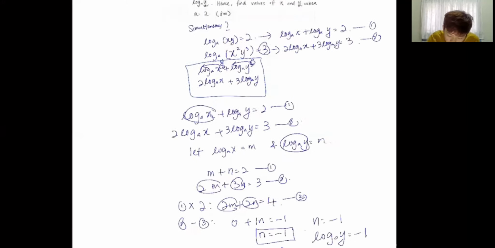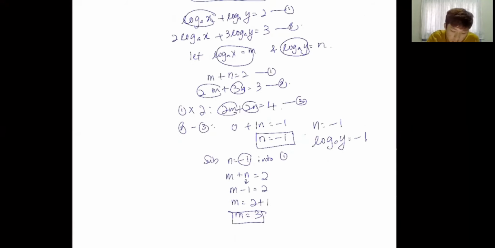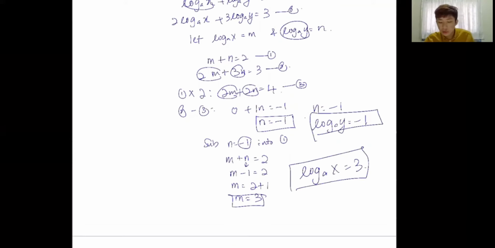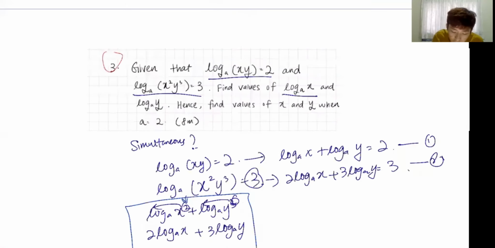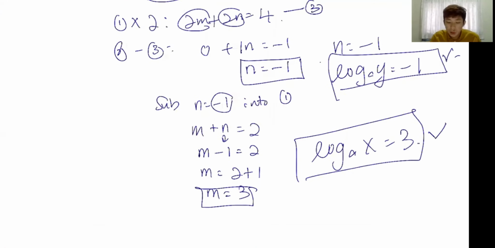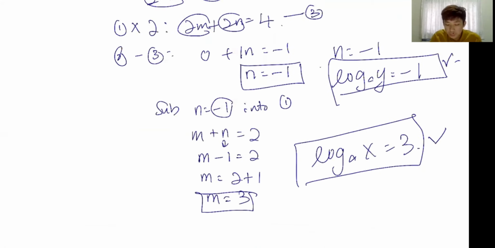M is actually log ax. So what I do is, I replace m with log ax. Now I resubstitute back. Log ax equals to 3. So I've gotten these two answers. So see whether you're answering the question or not. Go back to the question. Are you answering the question? They ask you to find values of log ax and log ay, which is correct. Log ax you have found, log ay you have found. Okay, but in the middle you might have m and n, doesn't matter. So you have found log ax and log ay.